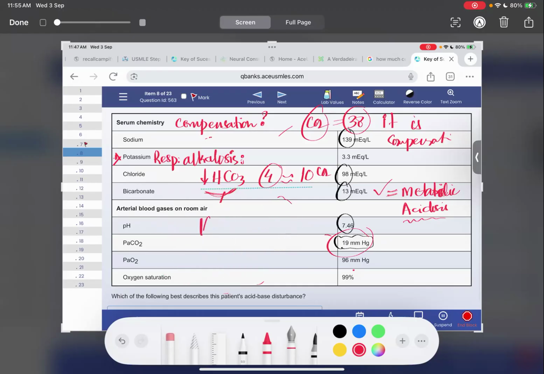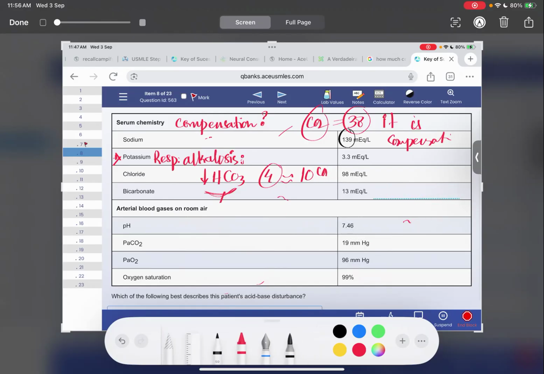So if in our case the bicarbonate is 16, it will be a normal compensatory mechanism. Okay, you are getting this or not? No, I'm not getting it. Sorry, I didn't get the eight. How do you get that eight? Is it a constant? I have made this difficult for you. I'm sorry.